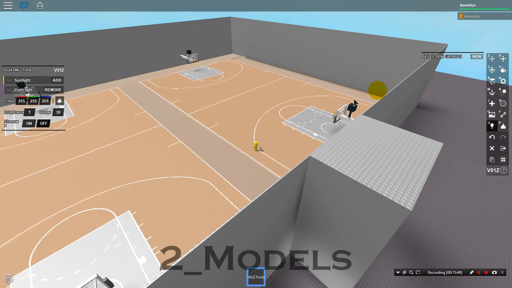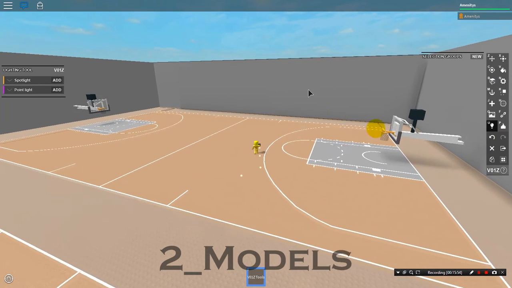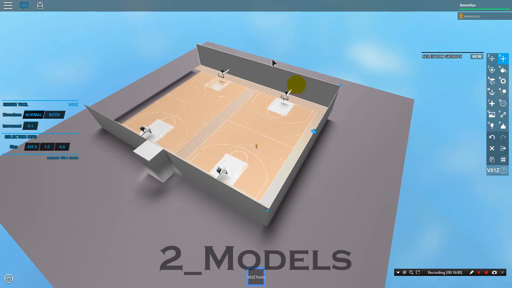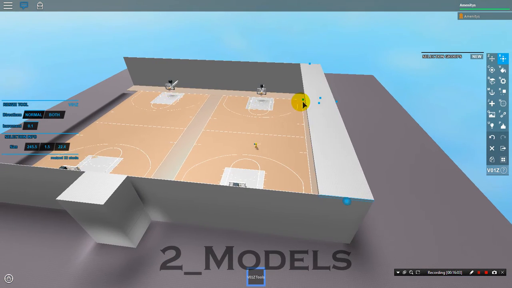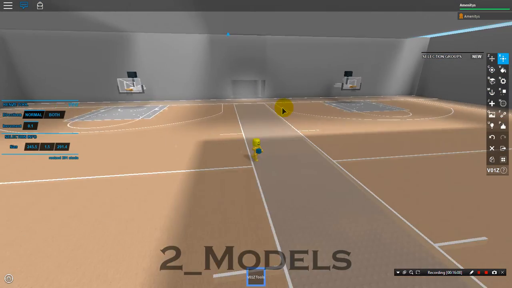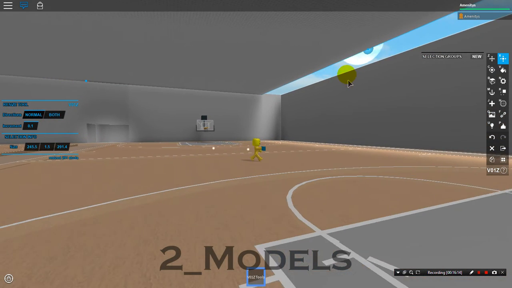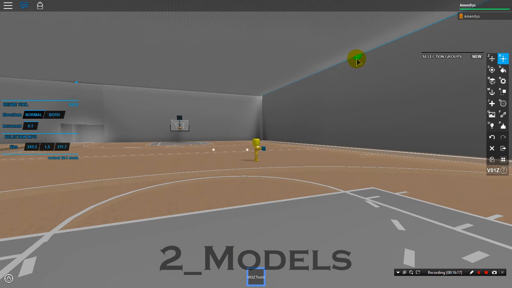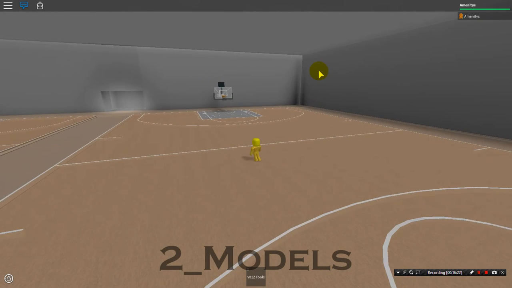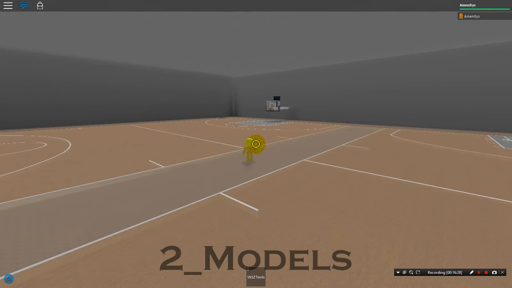And then, of course, you want your roof. So just start with this side, press X, clone it, raise it up, and then drag it. There we go. So see, this is a good, quick, easy facility tutorial. This would be really, really easy for you to make, as you can see.